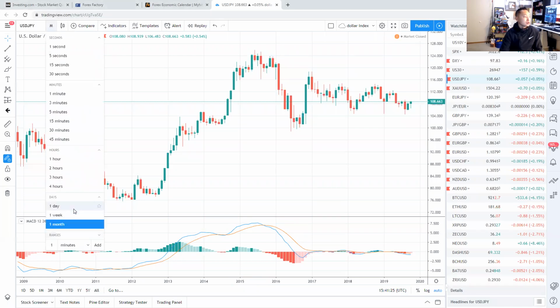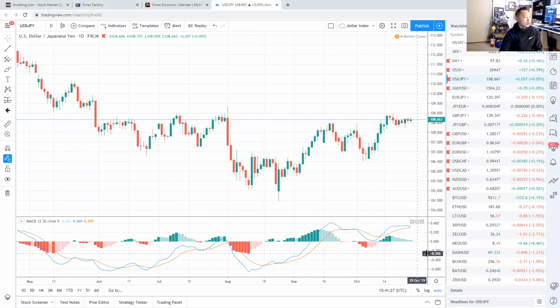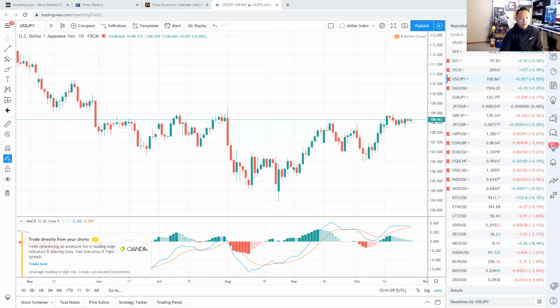Let me show you guys the daily so you guys can understand this. So on the daily, you can clearly see a lot of resistance here again. And it's starting to peak really low. It's objective for resistance again and creating a lot more, hasn't broken above 109. And I'm talking about price right now versus MACD. MACD is still trying to reach a little bit higher.